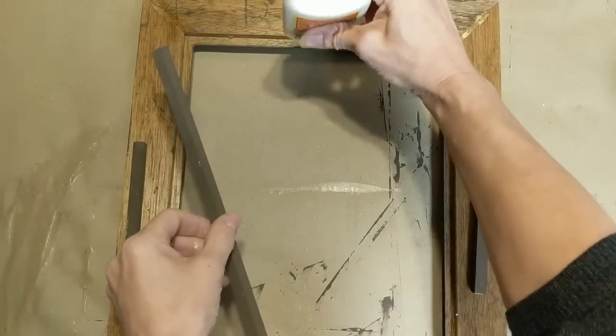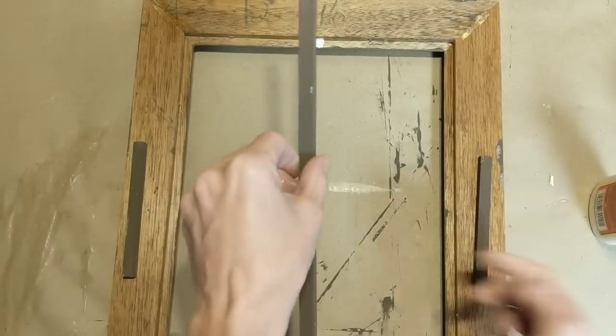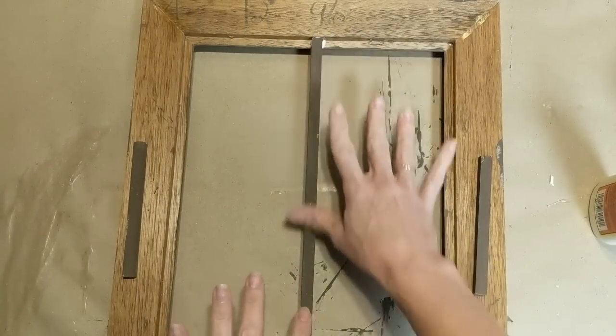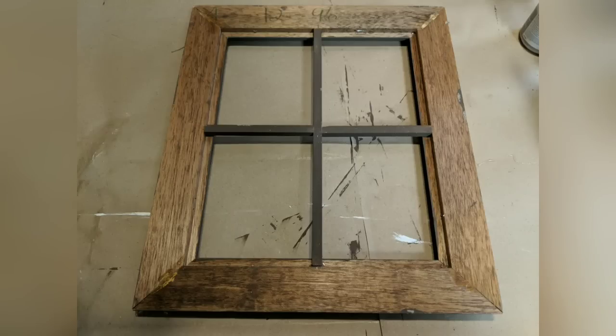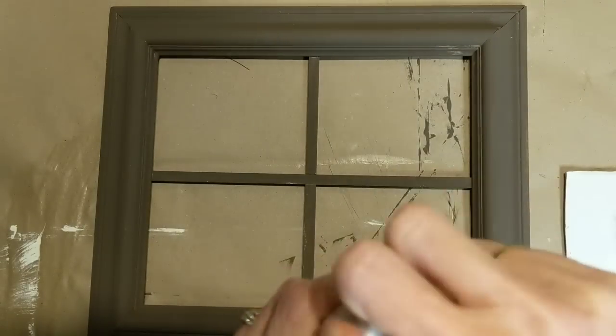And as I mentioned before, here I'm using my Gorilla wood glue to glue these 3 balsa wood pieces in to make this look like a 4-paned window. And here's what it looked like. I will say I did do the long piece and then let that dry before I put the 2 side pieces in.